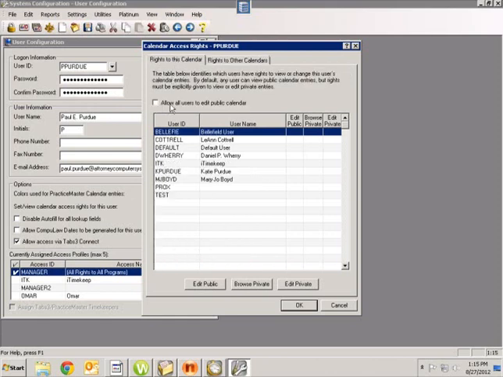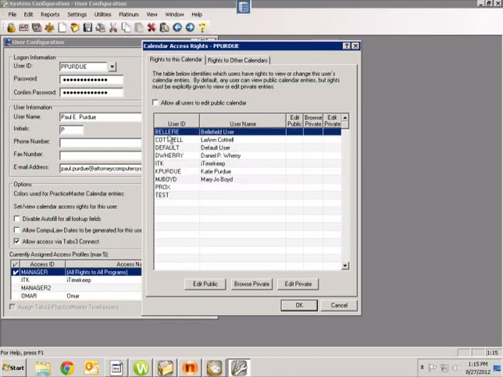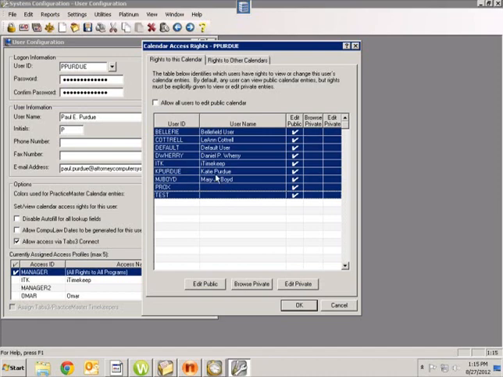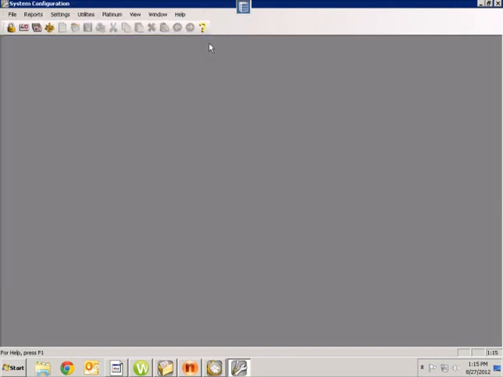And then it also has a button here to allow all users to edit the public, so you don't have to, and I'm a shift person, I will hit shift and then click on the bottom one and just mark them all edit private, or edit public, private, or whatever. Now you can just click the button and it will go ahead and do all the edit public, because most of the time everybody's allowed to edit the public, but they may not be allowed to browse or edit the private. So it's a little shortcut. So you can do that, or you can still use your shift key, or you can just go in and say who's allowed to do what and pick and choose. So that is a big feature there.